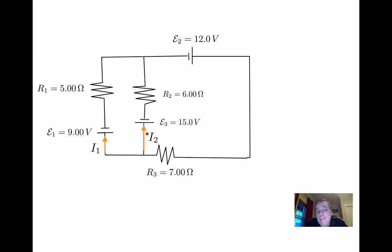So let me choose up. Okay. Then finally, we have a current in this branch that we'll call I3. And I3 here, at that point here, can be flowing either to the left or to the right. I'll choose, totally arbitrary, I'll choose to the right. Now, notice, again, I want to emphasize, when you pick a direction of the current, it's arbitrary.